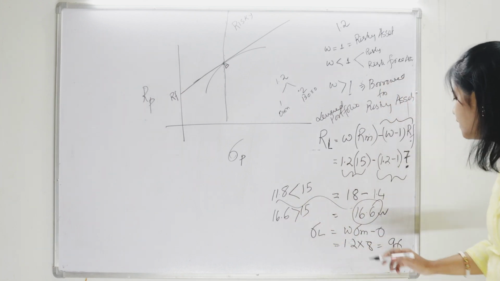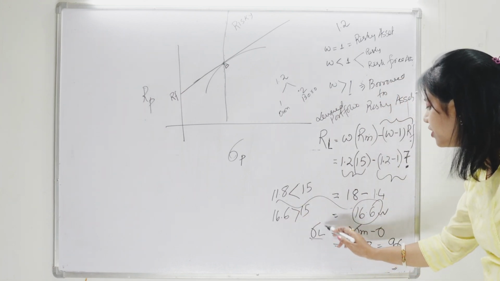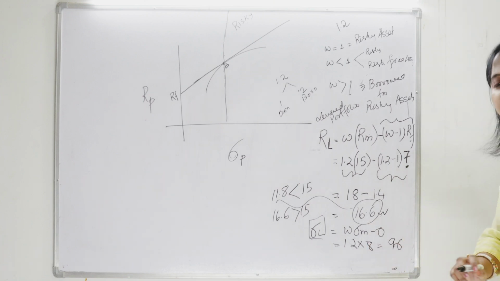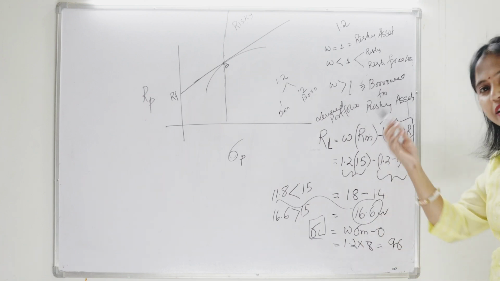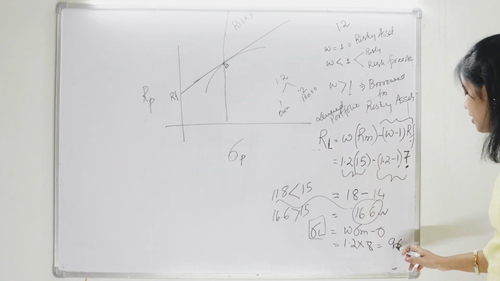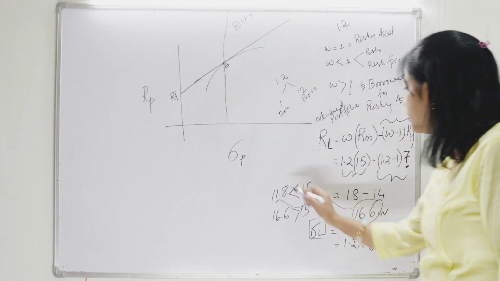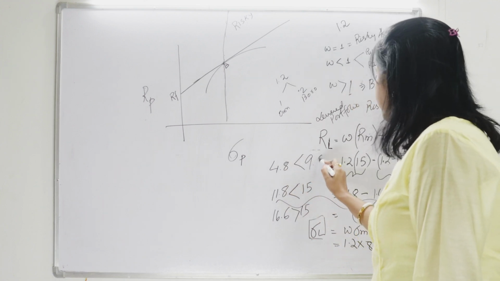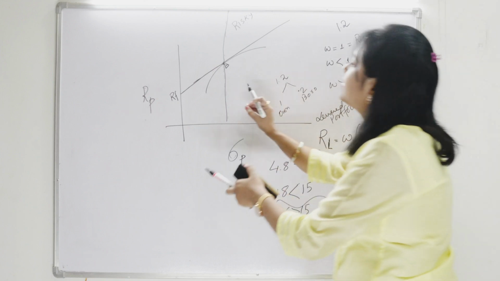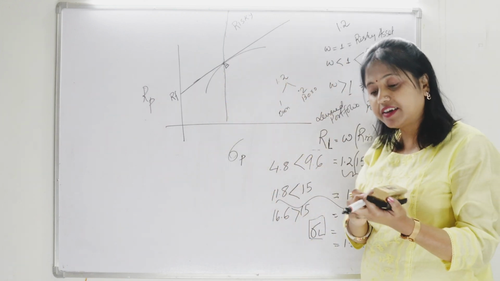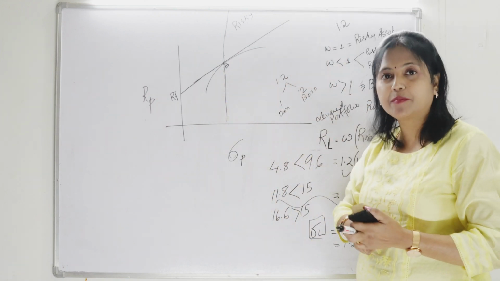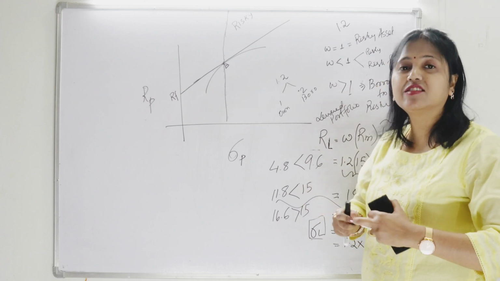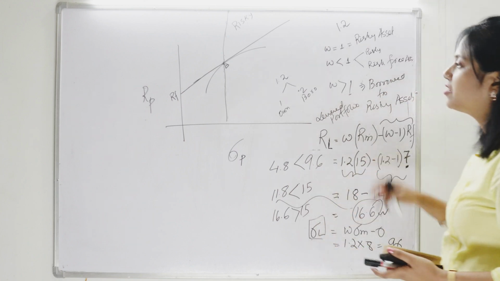Okay. Also you see I have written here standard deviation of the levered portfolio, the risk. So W into standard deviation of the market. W is 1.2 and standard deviation of the market, as I have assumed earlier, also 8. So it comes to 9.6. So if you remember, earlier it was 4.8, which is less than 9.6. So when you have borrowings in your portfolio, you will find that your returns are increasing and your risk is also increasing. So levered portfolio leads to increased return with increased risk.